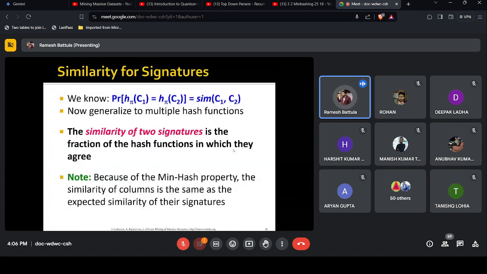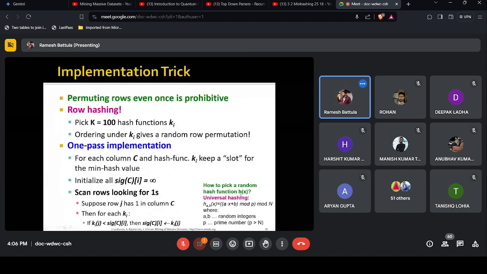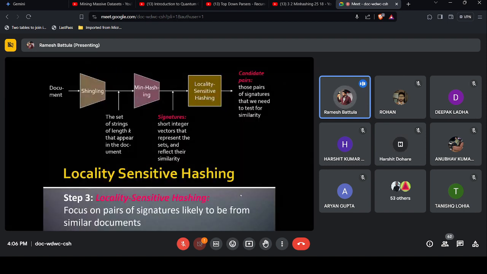After that, in the Min-hash property we applied, we understand the similarity. After that, we computed this particular value. This particular value means 1 3. 1 2 3. You need to find this particular signature column values, which will be 0.75, 0.67, and so on. It will be there in this. Like that, we completed the last discussion.